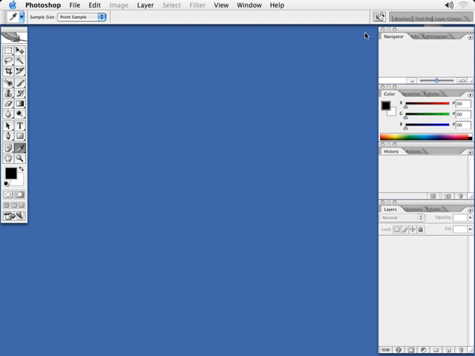In this chapter of movies, we're going to take a look at how you can organize your digital image assets using Adobe Bridge. Adobe Bridge is a new program that ships both with the standalone version of Photoshop CS2 and with the Adobe Creative Suite.